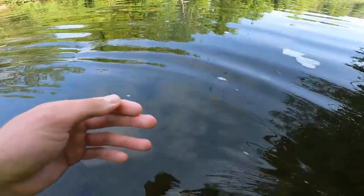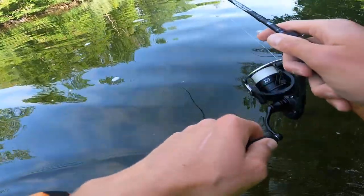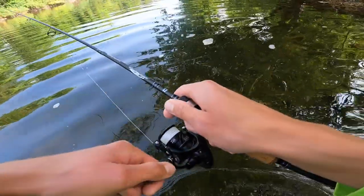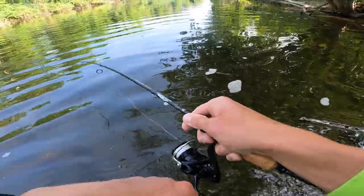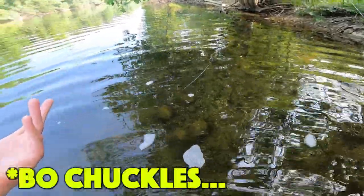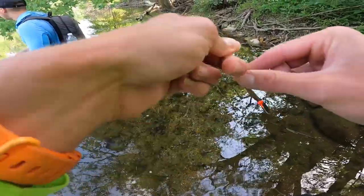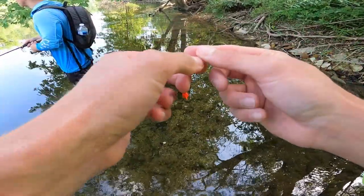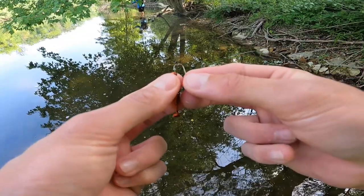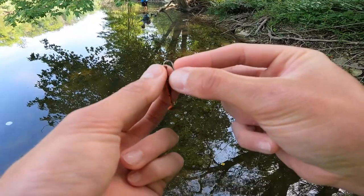Oh man, there's a 15 to 16-inch smallmouth swimming up in front of me. He's just like, what are you doing? Get away from me. That'd be so cool if I caught him. I'm not going to — I already spooked him. Good news is we're seeing some of those fish. Now, if Bo could just connect with one, that would be great. He literally just broke me off. I knew I probably had some frays in my line because I've fought so many fish and I think my line at one point kind of went through the gill plate of a rock bass and I just didn't pay any attention to it.